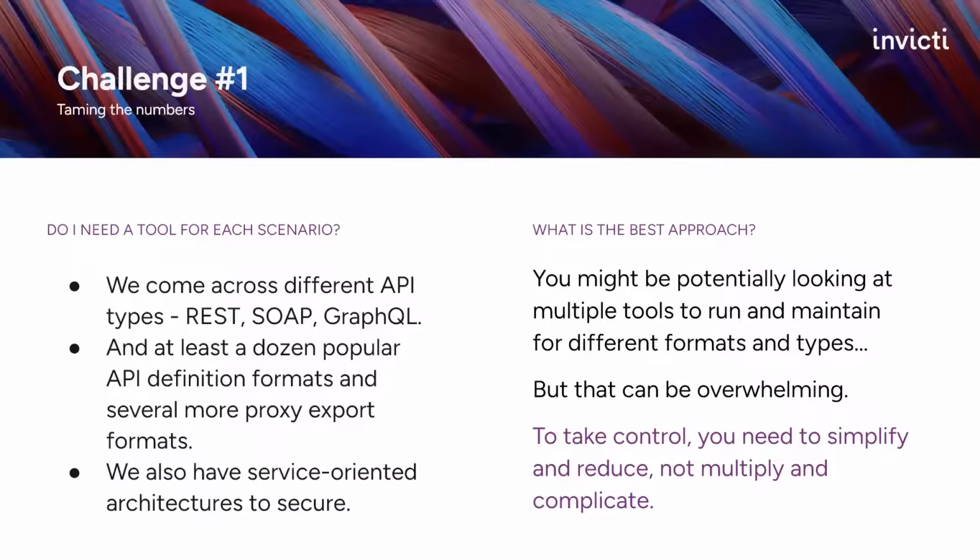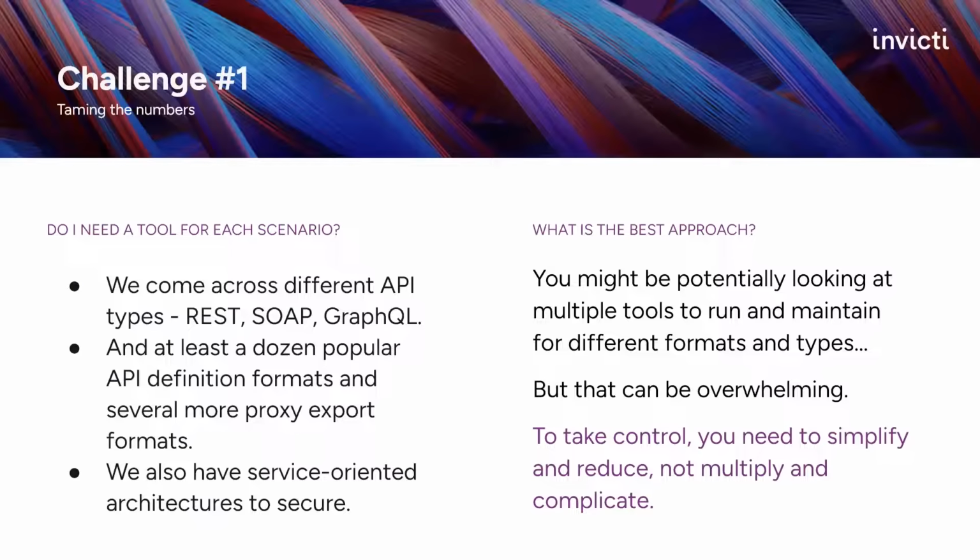there are several types of web APIs. While REST is by far the most popular API architecture, more complex or older business systems may use SOAP, while cutting-edge applications dealing with big data are likely to rely on GraphQL. Before choosing a type-specific tool, you must poll the development teams about the API types they currently build, maintain, or plan to add. Assuming you get this information and it is accurate, you may need to support more than one API type, maybe even all three, which could mean three separate tools to acquire, integrate, and manage, which is another challenge.